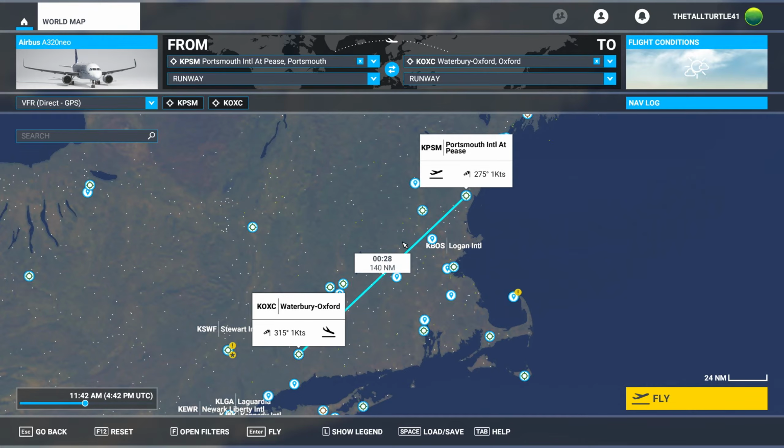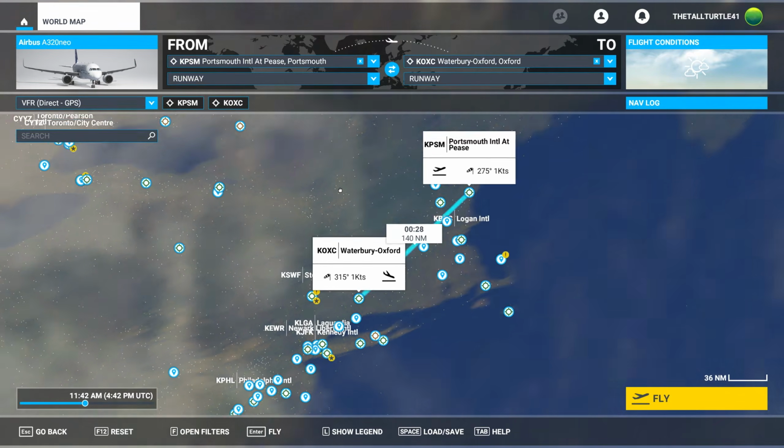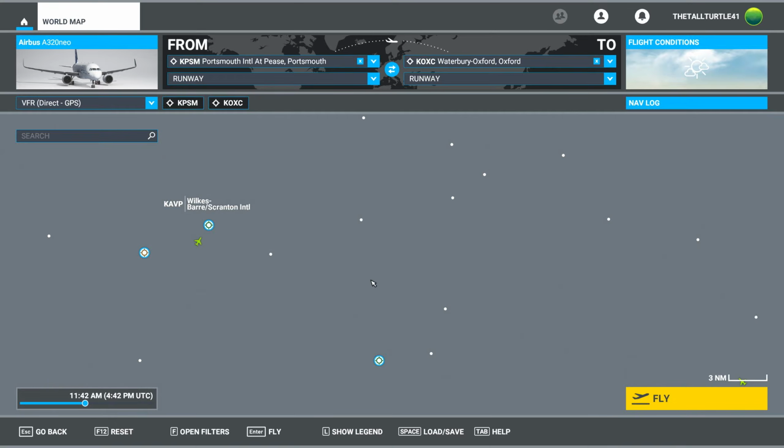I don't know what airplane it was. You can look up that tail number. Remember that tail number said like N123, whatever. You can look up that tail number and see what that real life airplane is and then choose whatever's closest here. You can do that too. But again, you have to step outside of the sim.